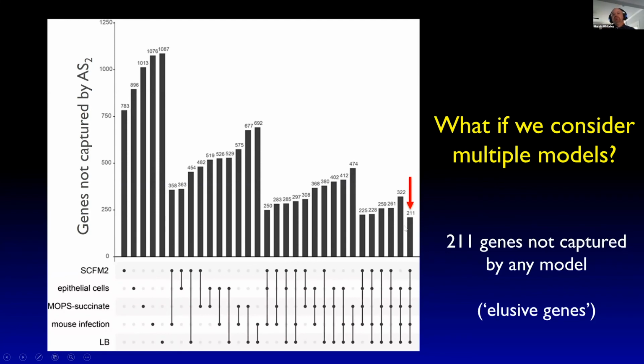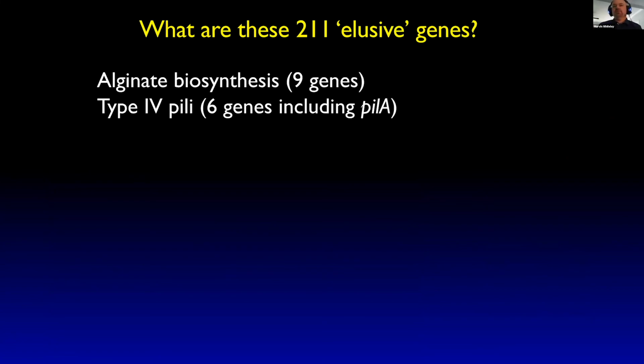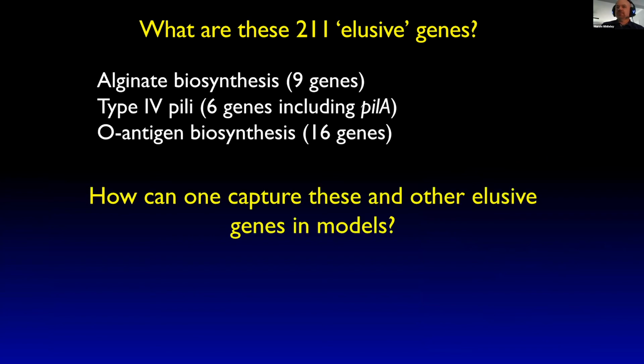These are 211 genes that we did not capture in any of the models. We actually referred to these as elusive genes in the paper. So genes that are always inaccurate, no matter how we've grown in these models for PA01. So what are these elusive genes when you go look at them? The things CF people know a lot: alginate, type IV pili, O antigen, and a lot more. So a lot of things that we know actually Pseudomonas acquires mutations in when it's actually in a human, right? Kind of makes sense that that's why we're missing some of these.